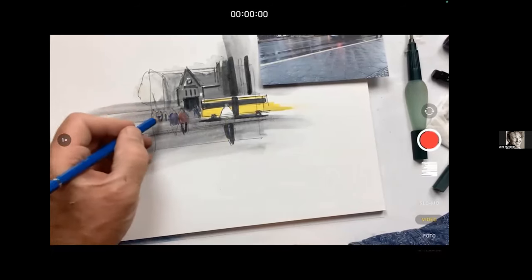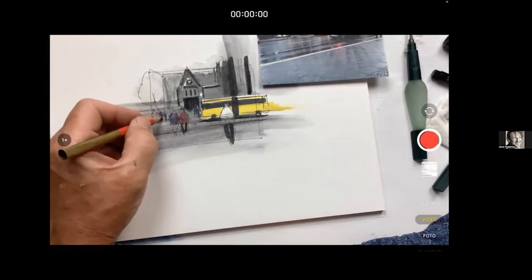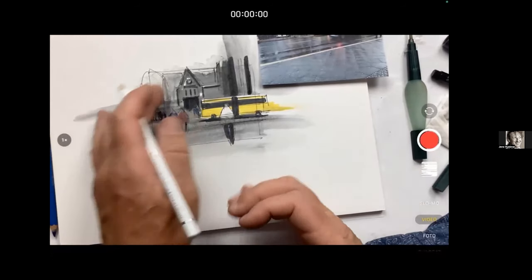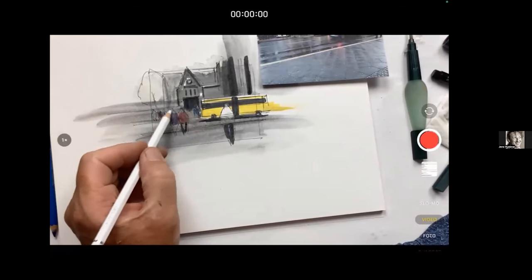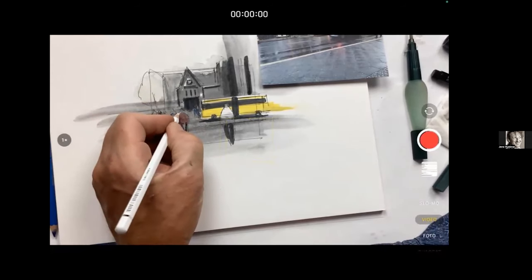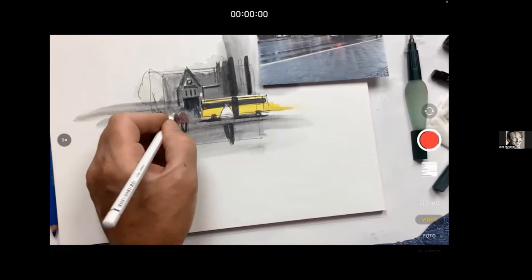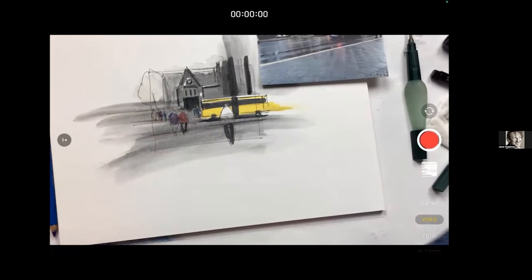And last time when I had this Faber-Castell demo, I showed the watercolor pencils in a very intense way. Today I'm concentrated on ink. It's Inktober, and on the shoulders of this I also show some light parts. It doesn't go white like the paper, but you can see the difference slightly, and that's interesting.